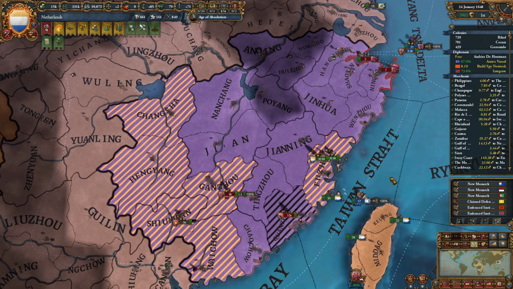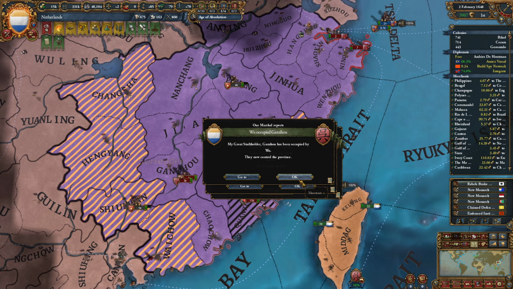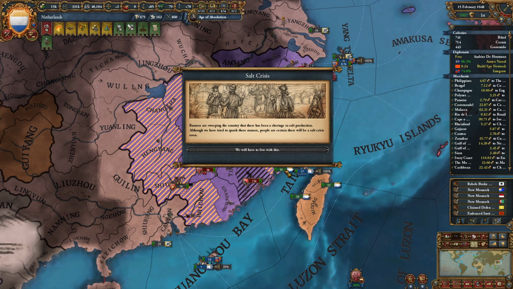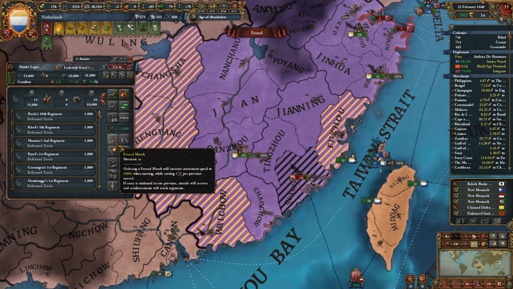You're gonna go to the capital. Still have the war goal, I think. Yes, Fuzhou is the war goal. We still have that one. And go to the capital. I think that should be enough war score very soon, since we have a lot of ticking score. Yeah, force march, so they cannot escape.